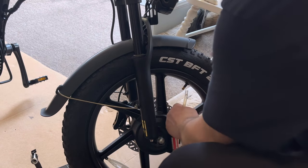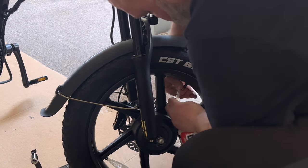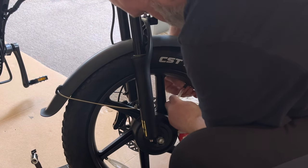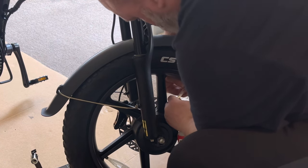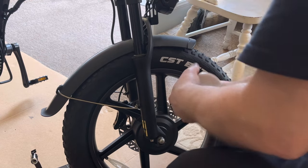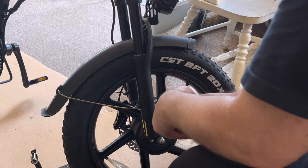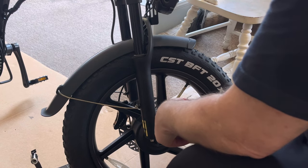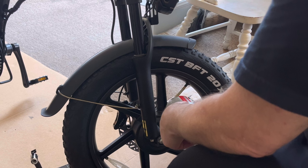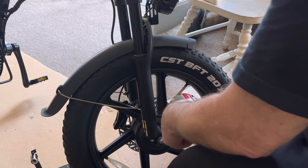If I can do this, it's hard to get it attached without the valve going up in. So you got to get your hands on it. There. And get it up over it. There we go. Okay, I need to turn this in a way where I can see what's going on. And you just start squeezing it. This is the newer style pump. This is supposed to be easier than the older style. I never used the older one, so I don't know.